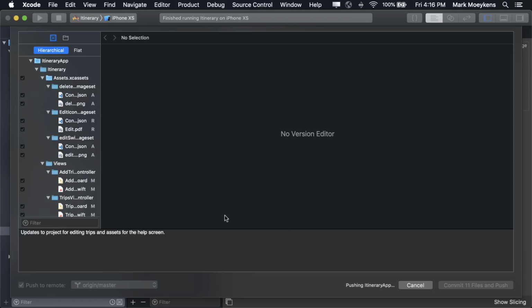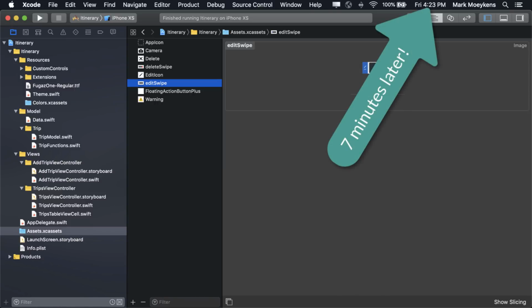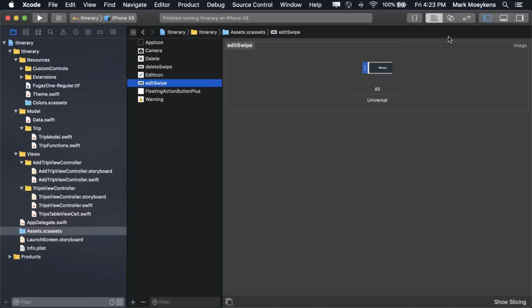Man, it's taking a while to commit. I wonder if it's from poor internet connection or because those images I added were really big. Wow, so that commit took a really long time. I ended up having to cancel it and then pushing it again, and then it went right away. So I'm not quite sure if that was a bug in Xcode or Bitbucket or both. All right, let's continue though.